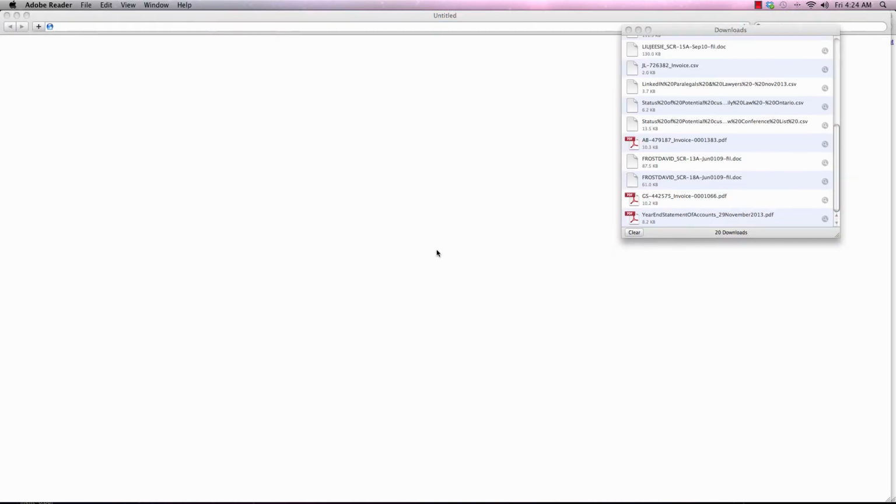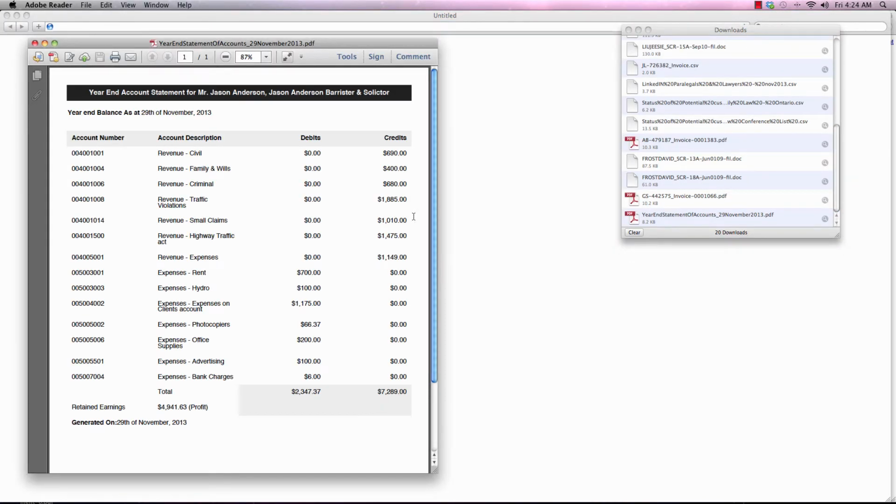Now, once I click on year end, what uLaw will do is it will do a full income statement for all postings up to September 2013 and will generate a year-end statement. Notice that the year-end statement clearly tells us what all the revenue is that we made and what all the expenses are that we had, what the total is, and the total profit that we made during that term.